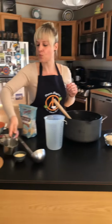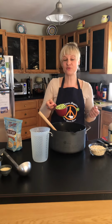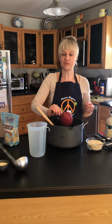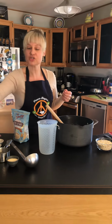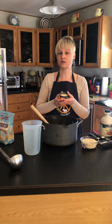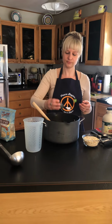And then you're gonna take 1 cup of peas. Now I ran out of peas, so I only have half a cup of peas. I put a little edamame just to improvise. So get creative. If that's all you have, if you have broccoli florets, use the broccoli florets. So we have our vegetables. Now we're going to take 2 tablespoons of Parmesan, whether it's the one that I showed you how to make or your own Parmesan. You're gonna dump that in.